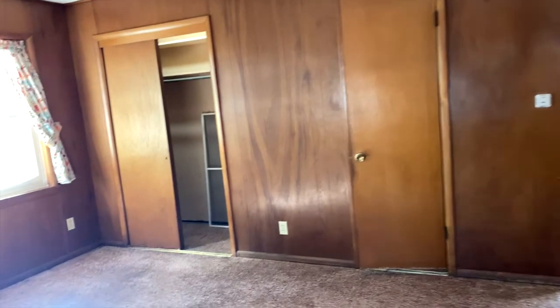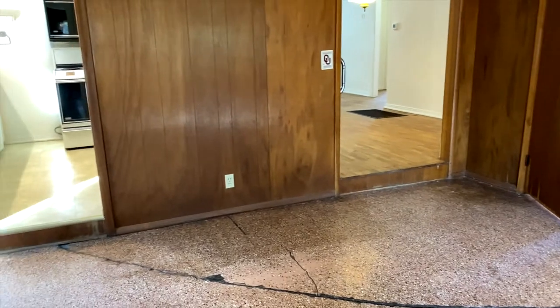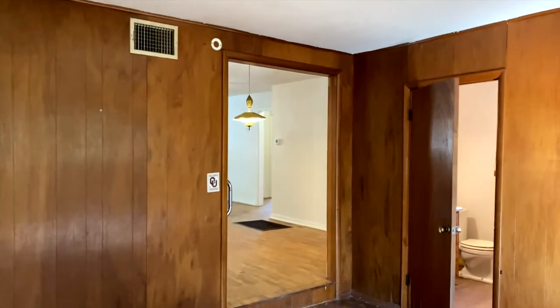Let's check out those 2 closets. One, obviously, this one's a closed closet, would be great for storage. Good size. This second closet, if you're not wanting to convert this, would make a great pantry for the kitchen. And on this side, you've got a little bit of taller storage for any tall items you need to throw in here. I'd say a vacuum, but there's no carpet.